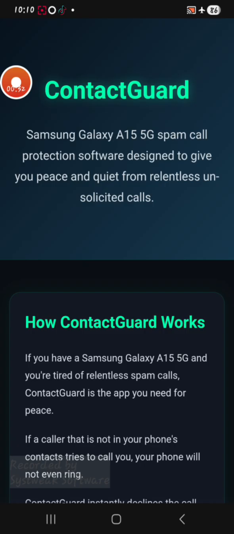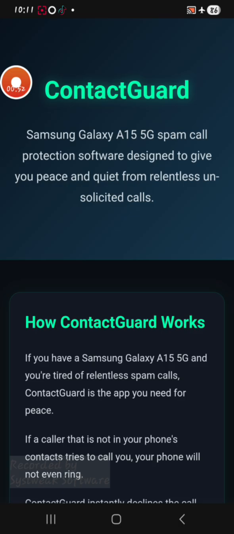Anyone that's not already in your contact list on your device, your phone won't even ring, and they'll receive an instant SMS text message that tells them this number no longer accepts calls from unrecognized callers.